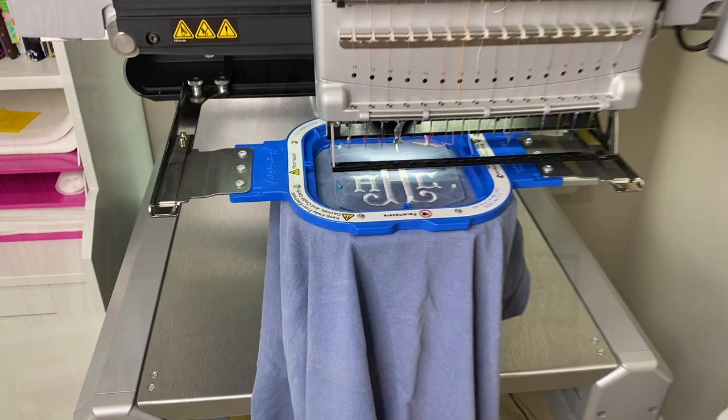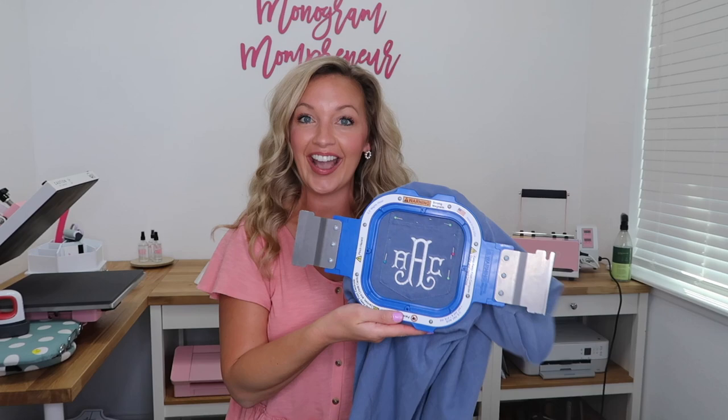Okay, so it just finished. Look how gorgeous! I think the stitch out looks great. It is such a fun font. I'm gonna trim a jump stitch real quick. All right, so there it is. I'm just gonna take these pins out real quick.